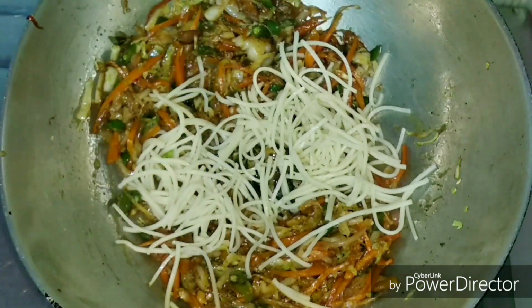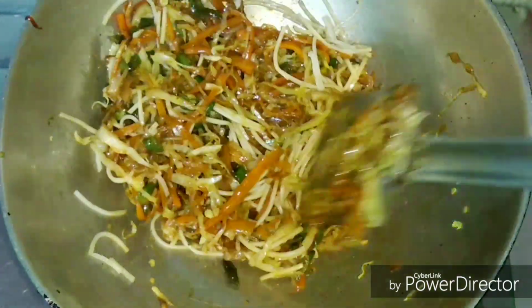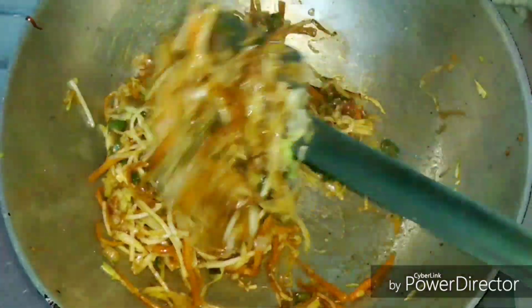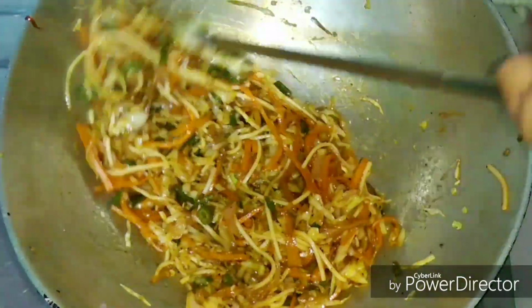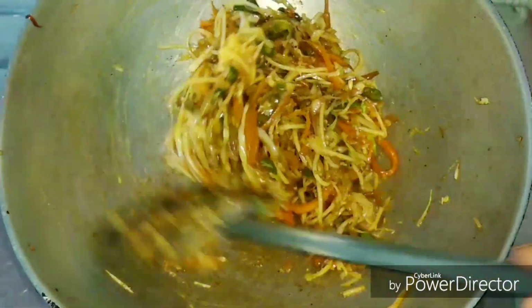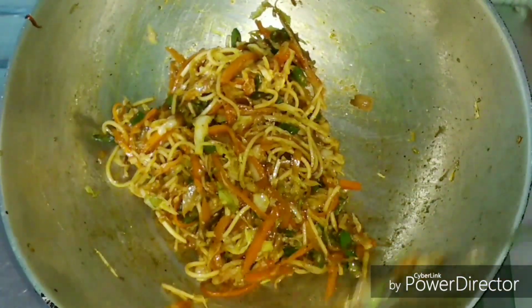So now I'm adding just a handful of boiled noodles, and then I will be mixing it again. We are going to fry the noodles very nicely at a very high flame, and after 2 to 3 minutes we'll be ready with our filling. So here is our filling ready, and I will be keeping it aside and start making the sheets for our vegetable rolls.